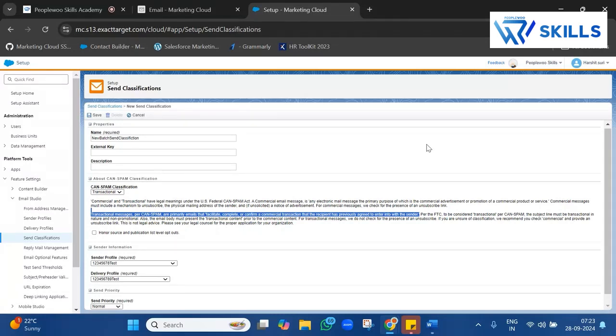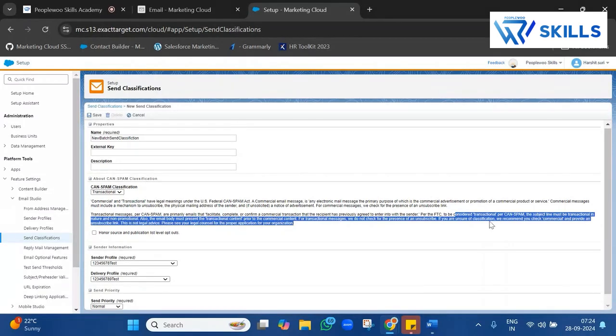So if a transactional communication is sent, the recipient already knows he is going to receive a transactional communication. But in case of commercial communication, the recipient has no clue that he is going to receive communication. If I am Amazon and I am going to launch a sale tomorrow, I will notify all my customers using a commercial email. Till the time I notify my users, they have no clue that I am going to launch a sale tomorrow. But if my user purchases a product or service, 100% he or she is sure that they will receive an email with invoice very soon. So the difference between commercial and transactional is well explained here. If there is a transactional communication, the recipient is already knowing that he or she is going to receive a communication.